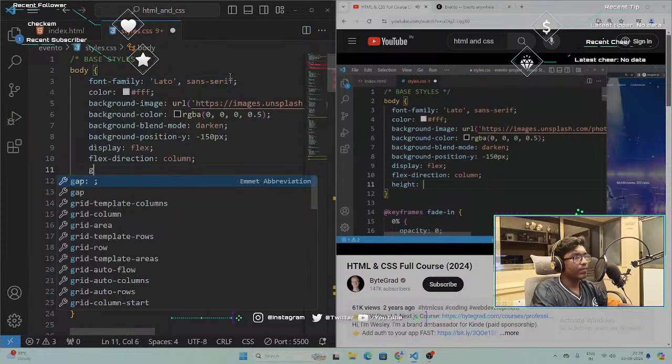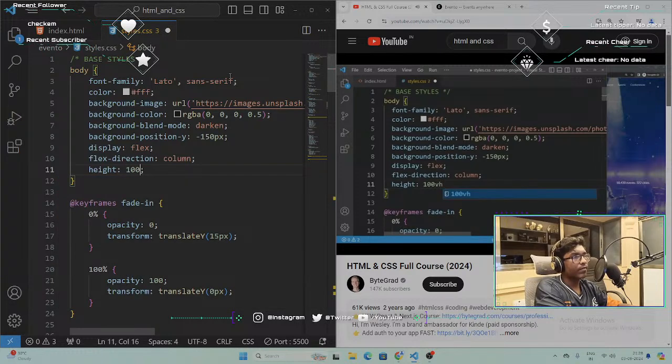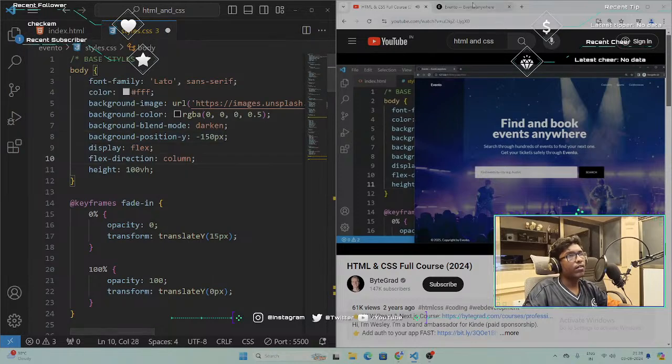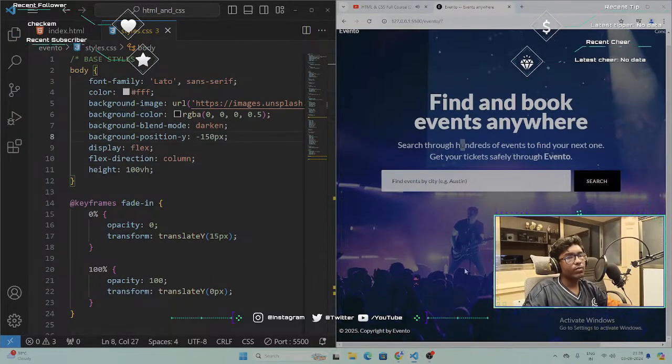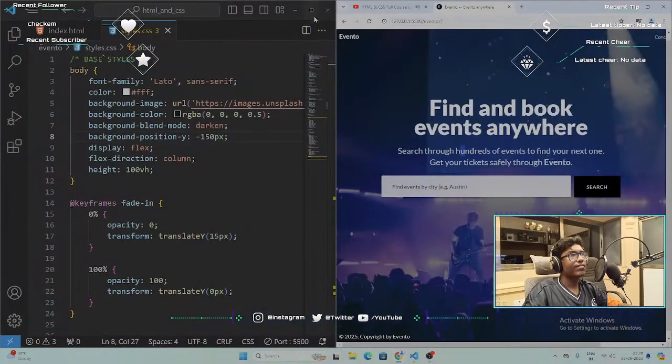So what we can do here is set a height, and we want this to be the entire height of the viewport. We have another unit in CSS called vh, viewport height. So we're saying the body should be 100% of the viewport height. And when you do that, now you can see the footer is all the way at the bottom. Because we set the margin top of this footer to auto, it's going to add as much margin as possible between the rest of these elements, which means the content is going to be pushed down here.